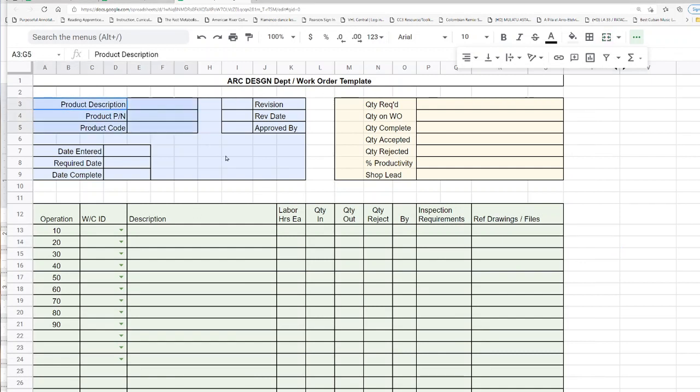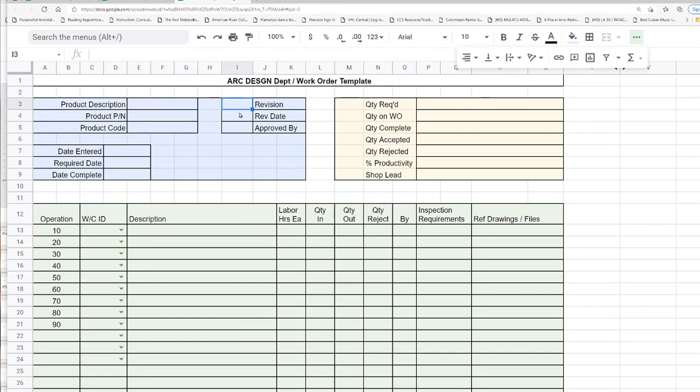This blue section that you're seeing up in the upper left is sort of about the product itself. What's the description? What's the product part number? And if there's a product code, sometimes those are two different things. You're just going to put in, I want you to do this again for one pinion gear. So you'll take a pinion gear, give the product part number, and skip the product code.